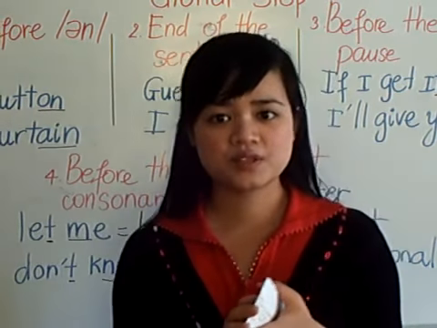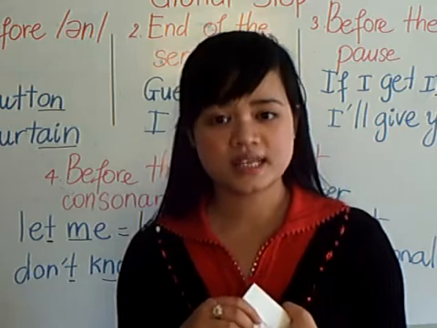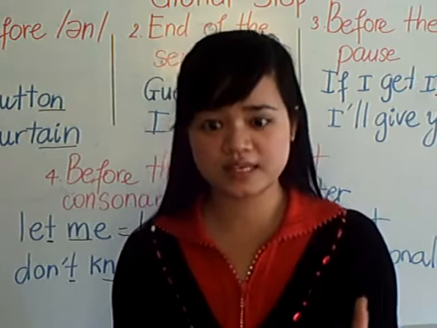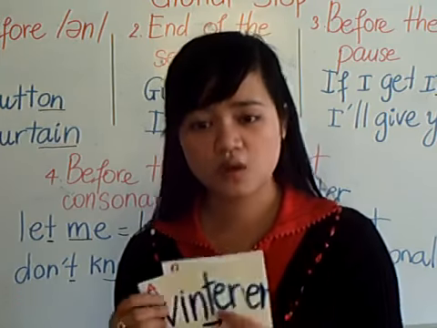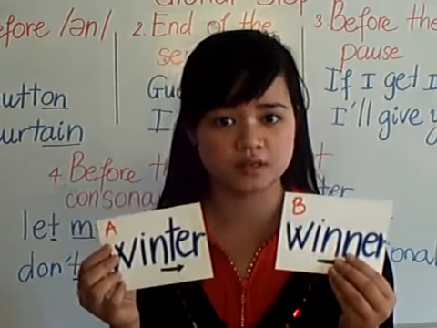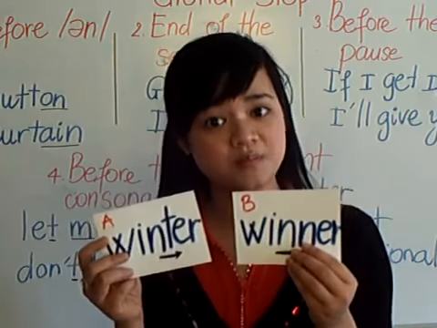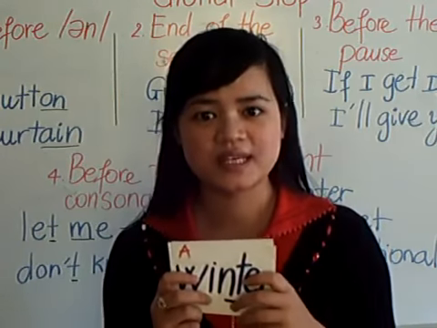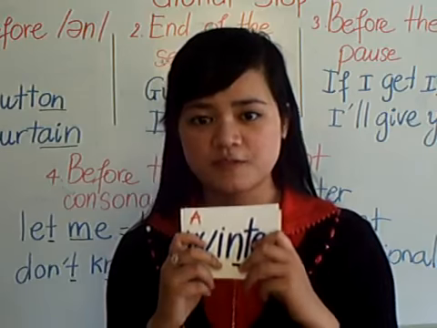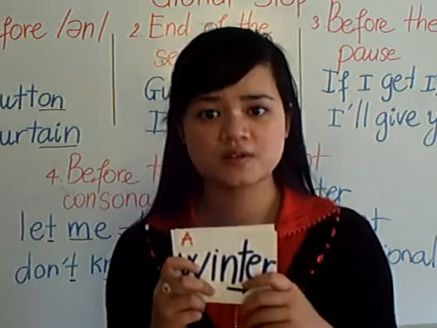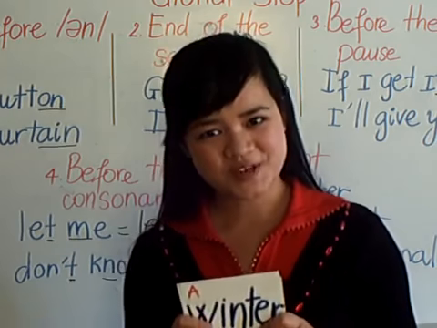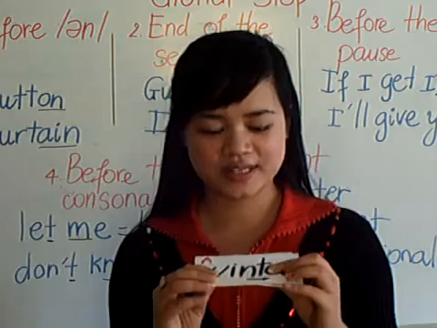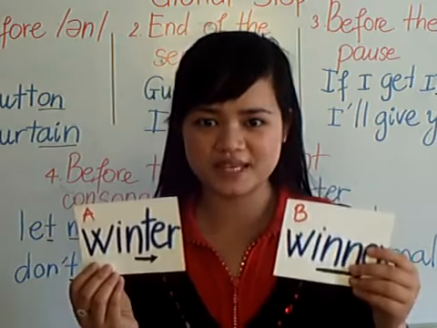But you can meet this difficulty in daily life. We speak very fast. You don't have time to stop to think, oh, it's shorter or it's longer, winner or winner. So how can we solve this problem? In this case, you have to base it on the context of the conversation. It means you base on all the words. To make you know more about it, I'll give you examples. Listen to me very carefully and you can guess whether A or B.